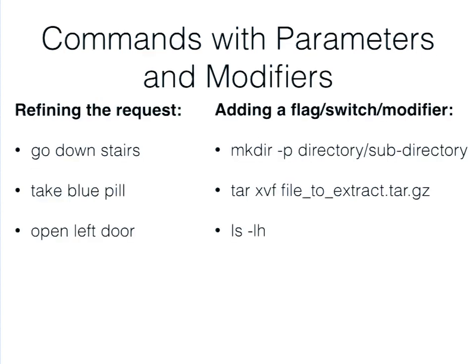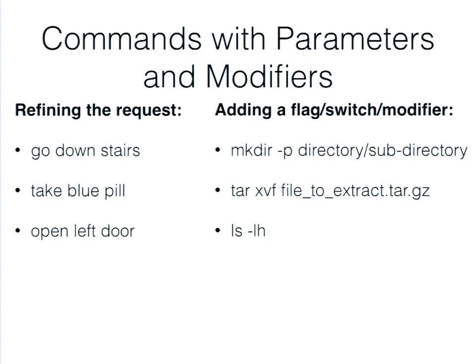I can also add in modifiers, and this is where we often start seeing dashes, but they're not always dashes. Flags will have a double dash. So when we start adding in, this is going to represent a collection of... sorry, let me start that sentence again. With a parameter, we've just got in the whole concept.